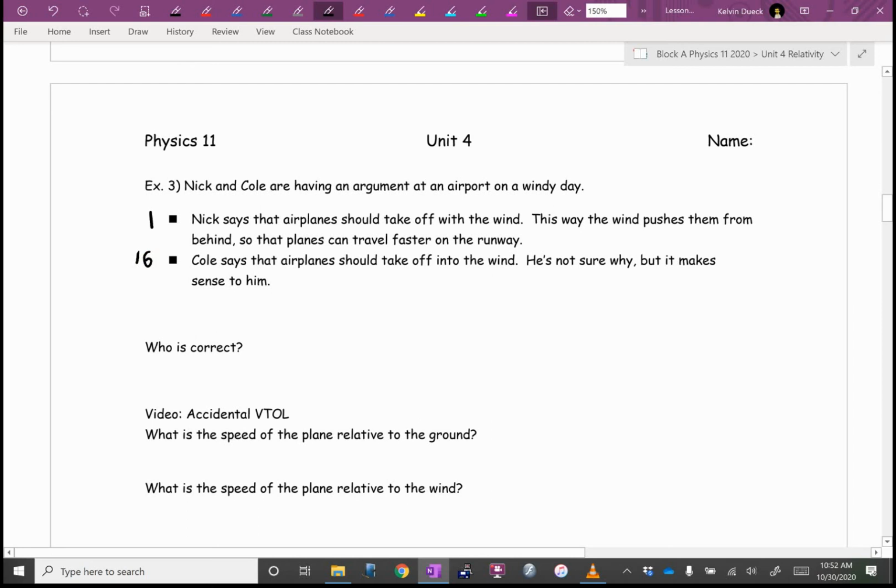The question really is, what makes a plane fly? Lift. What gives it lift? It's how fast it's traveling through the air. So let's suppose there's a 5 meter per second wind on my nose as an airplane. Even though I'm at rest relative to the ground, how fast am I already traveling through the air? 5 meters per second.